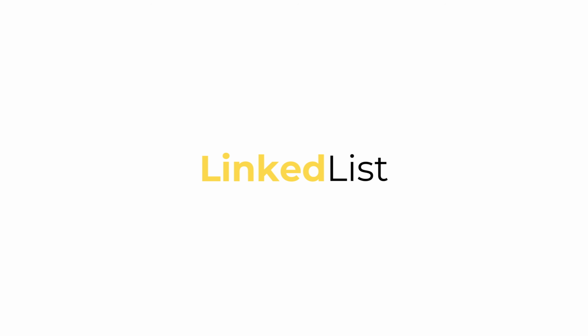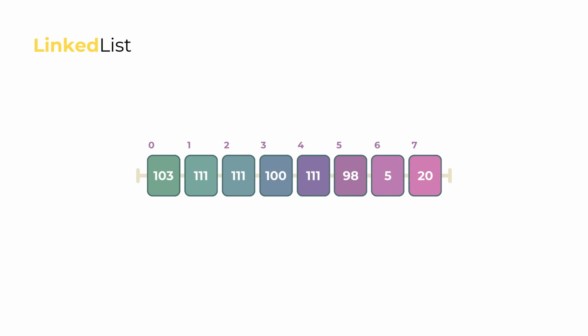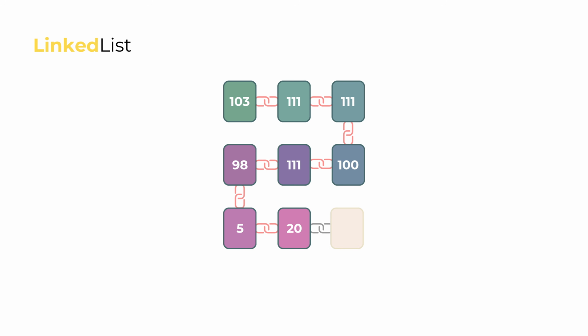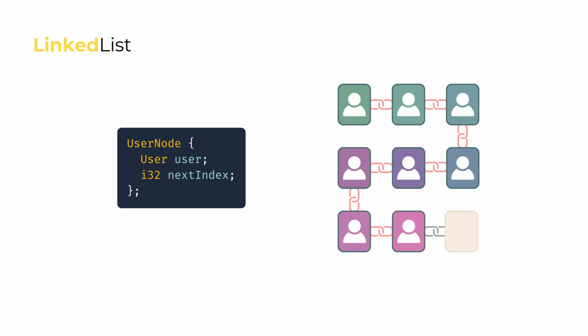Before we move on to a couple of the more advanced data structures, we need to learn about one of the fundamental building blocks that they rely on, which is the rather infamous linked list. Rather than leaning on the natural ordering of the underlying array to keep elements in order, a linked list, as the name suggests, keeps elements in order by linking them together. That might sound like magic, but just like everything else, it's built over the top of an array. If we were storing user objects in a linked list, a simple implementation would be wrapping each of those user objects in a struct or similar that, as well as the user, also includes the array index of the following user in the linked list.